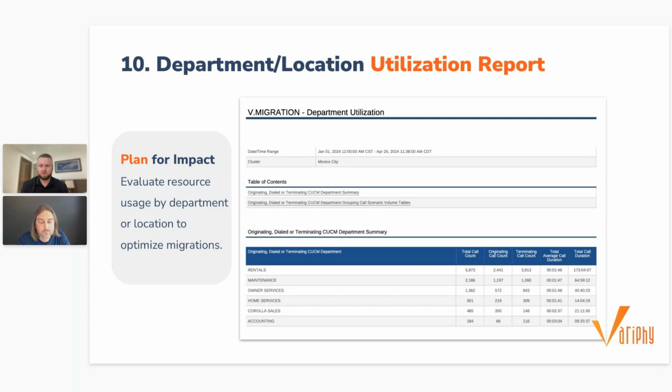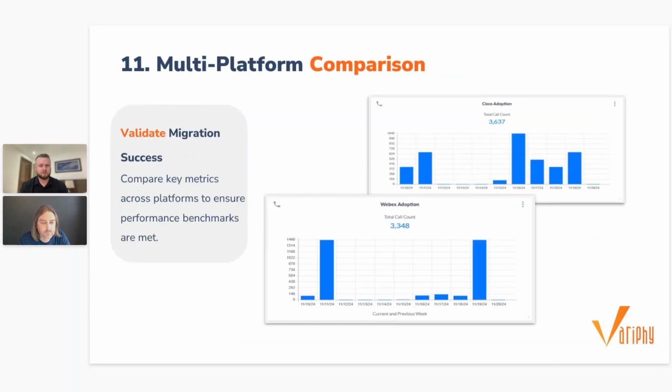Okay. All right. So just two more real quick. This one, I know, is not a specific report, but multi-platform comparison. What are you guys doing here? Yep, huge. And this is a lot of what we've talked about throughout this. It's not just understanding your assessment before the migration, but understanding how that adoption is taking place. You expect to see your Cisco call manager numbers going down and your WebEx call numbers going up. You expect to be able to run a report and see, are my call volumes the same throughout my locations, my hunt groups, my call queues?